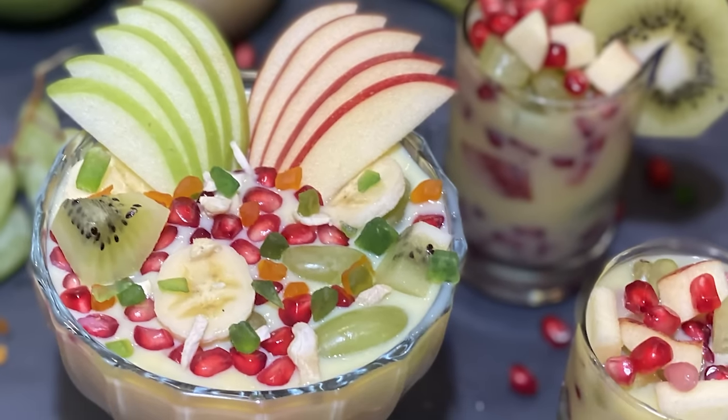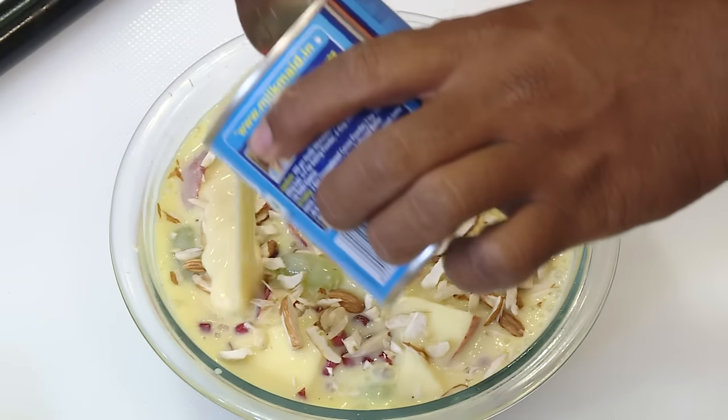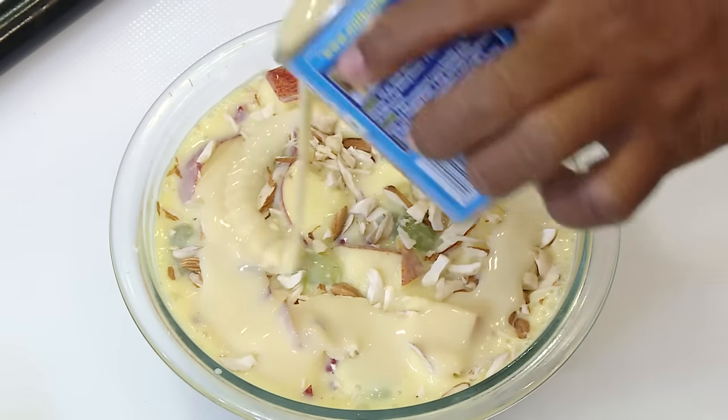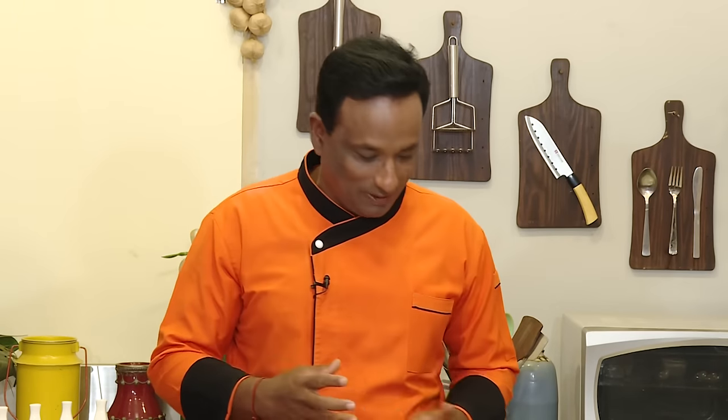What is your best childhood memory during summers — something that is food eaten cold and you will just love it? For me it is fruit custard, because I used to love making it myself. It is so easy, and the best way to enjoy is by pouring in some milkmaid along with the custard — then it is super heavenly. This childhood memory has to be relived every summer since then, so I'm going to share this very simple recipe.